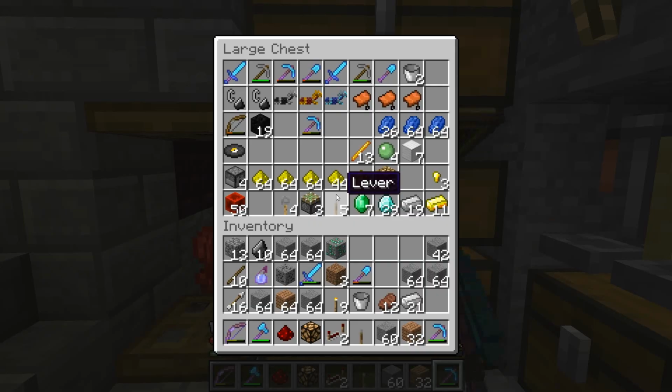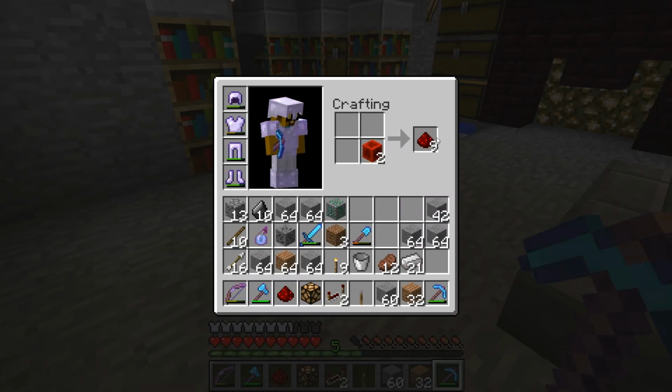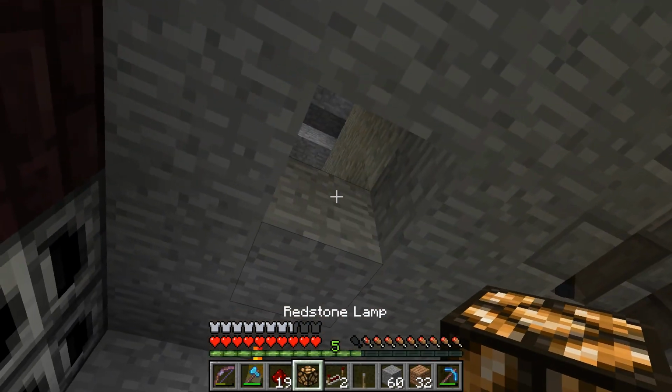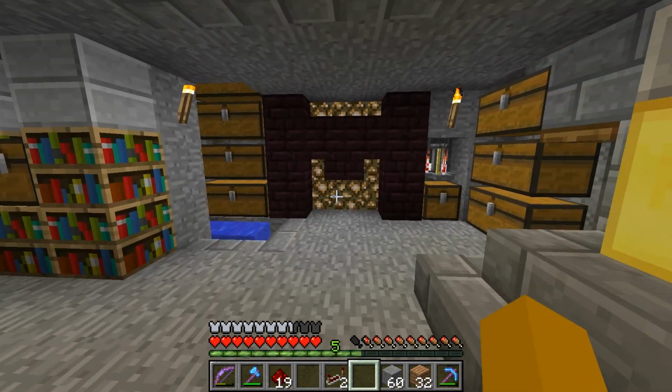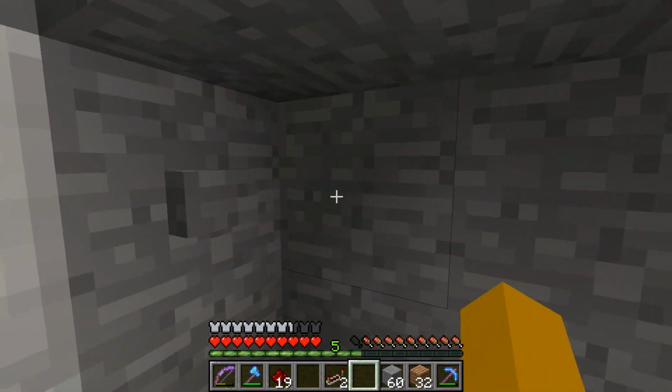There it is. Okay, let's get a block of redstone out of here. Maybe it is. We'll just do a couple. Here we go. Got more. Let's get this thing back in here. Oh, it's shut off. It's back on. Okay. Now back to the operation of things.